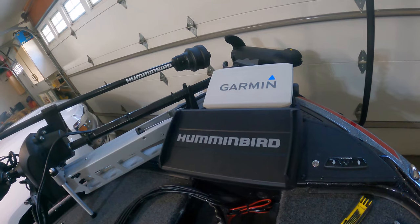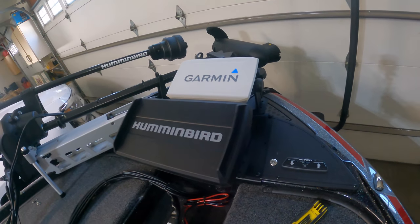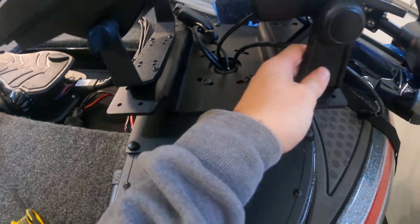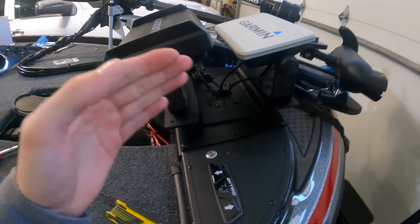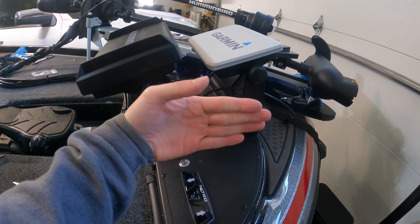Tell me what you think of the setup so far. Do you like the Garmin on top, Humminbird on bottom? Would you switch it? What would you change? You can also angle this bracket. If you loosen these keys a little bit, you can kind of tilt it to the side or the inside. I think right now I have it parallel with the trolling motor. The only thing I might do is twist it a little bit to the right, just give it a little bit of an angle, but fairly easy construction.